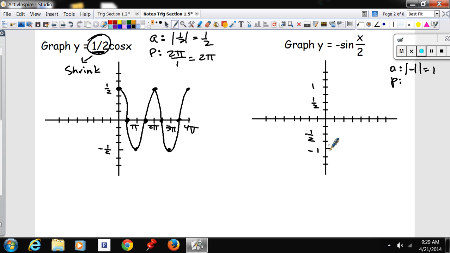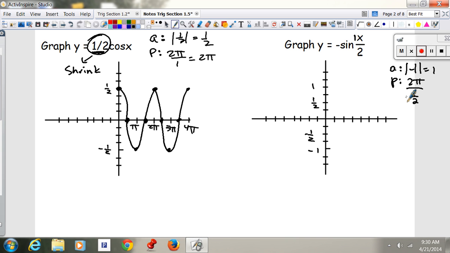Now the period is 2 pi divided by whatever's in front of x. If I put a 1 here, what do you see in front of x? It's 1/2 x. X over 2 means you could take the x over here and do 1/2 x. So this is a 1/2. How do I divide by a half? You could change that to 0.5 and do it in your calculator, or you could multiply by the reciprocal. So I could take 2 pi and multiply it by 2 over 1. What's my actual period going to be in this graph? 4 pi. That means I need to use 4 pi just to get 1 full rotation.